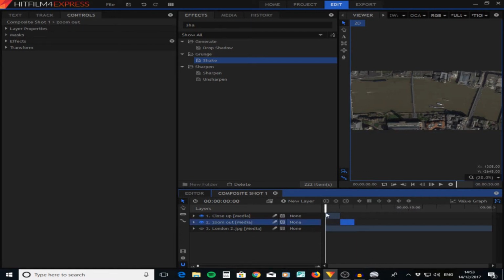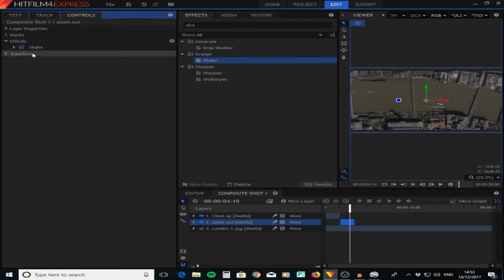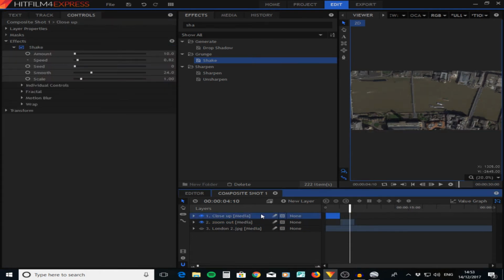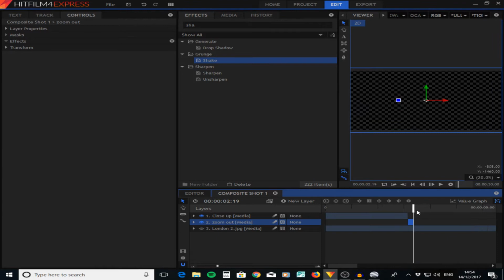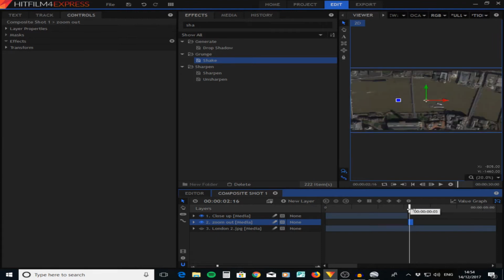Now I'm going to pull this second one across. Now I'm going to get rid of the actual camera shake on this one, so I'm going to delete that for the first clip. Okay, so on the second clip, we're going to want to make this about 5 frames long, which I think works the best. So go to the first frame of this video, and we can use the control arrow keys to count 5 frames. So just going to check that's 5. 1, 2, 3, 4, 5. Oh, but 6. Okay, so now we have this little bit of 5 frames of still footage.